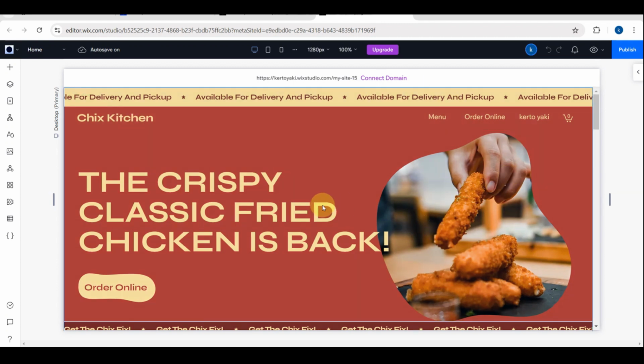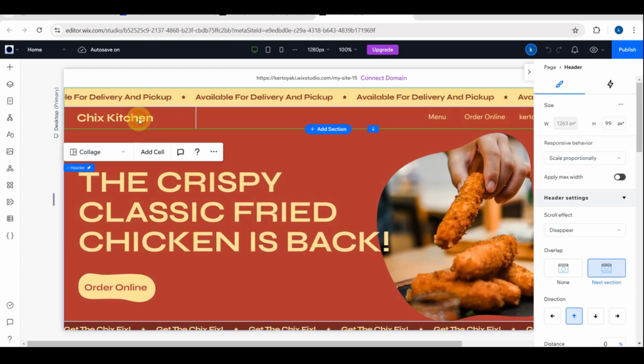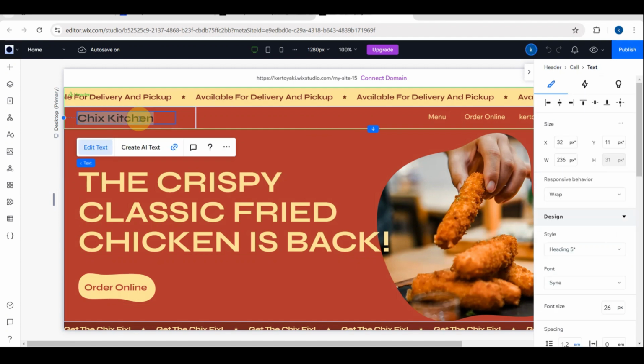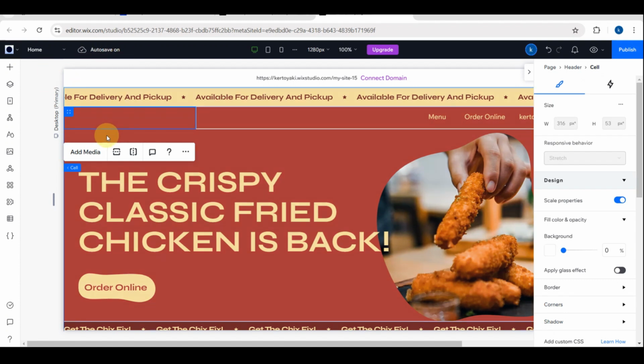So right now, guys, the first thing we need to do here is to change the business name. So here, guys, you can also add your logo and name. You can replace the placeholder logo with your business logo here. And you can also type your business name in a clean, bold font here.